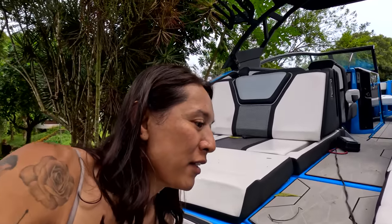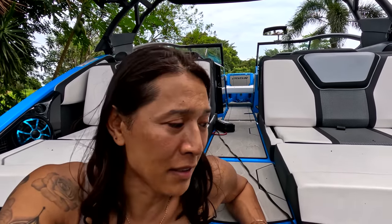We are gonna try to launch the boat. I did some of the pre-checks. I started the boat on land. We have some power in the cluster already, so we're going to try to see if we can bring it down to... We have a little jetty here, but it's not cement, so we might sink.